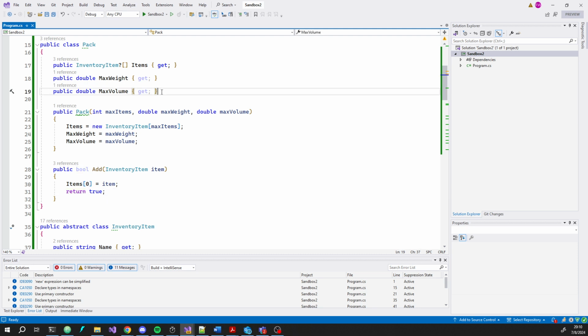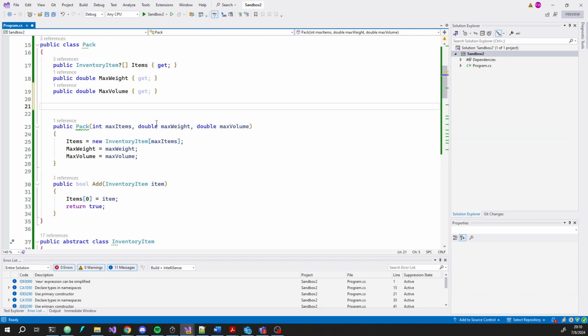So the saving grace here is that we need to be keeping track of how many items we've got and how much our current weight is and how much our current volume is anyway. So what if we just add in, and we could do something like this, private int current count equals 0.